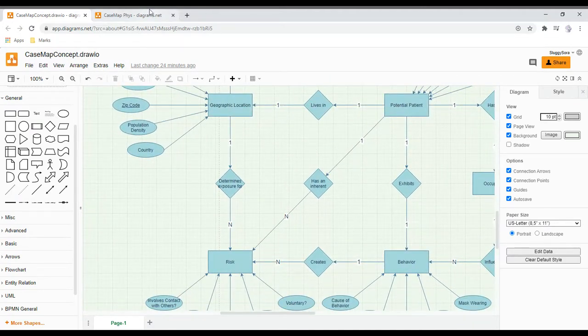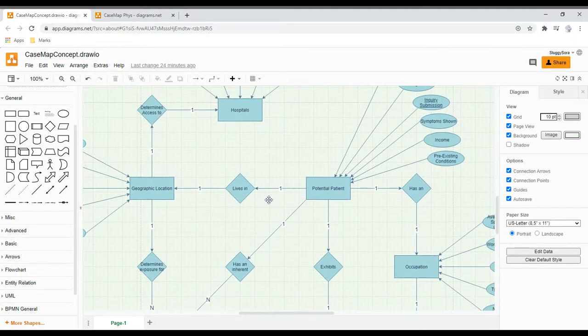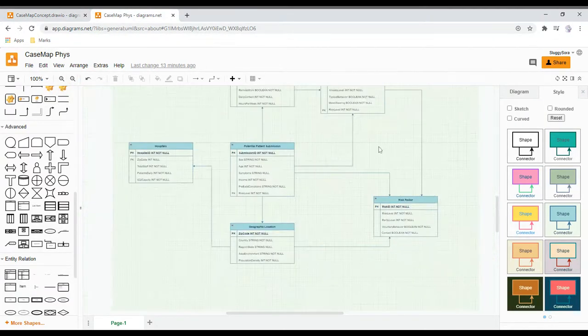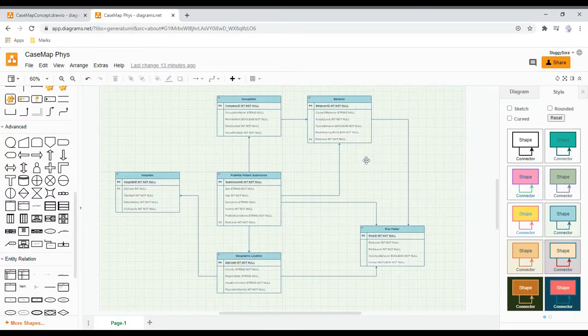So that's just what you're trying to get at with a conceptual entity relationship diagram, and that's essentially what you have here. It's where you want to start, and once you know where to start, you can make a physical diagram. And once again, I'll start zooming in so you can get an idea what this will look like. It's a lot less visually structured, I'd say, but I think it gets things across quite well. And plus, I don't really like all the circles going around. This is so much easier for me to read.